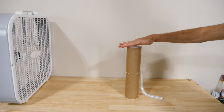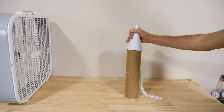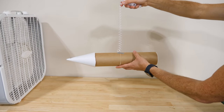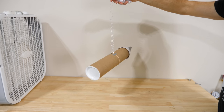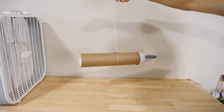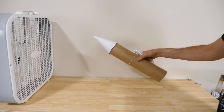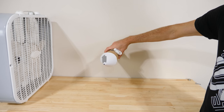All right, well, maybe it's because of this blunt tip here. We know that rockets usually have nose cones like this. So let's put a nose cone on it and see what happens. Okay, here we go. Let's start it off straight. And it still turns sideways. Straight again. And it wants to be sideways. So that's not very good. Our rocket's supposed to be flying this way, but it ends up flying sideways.